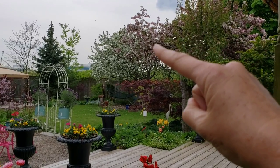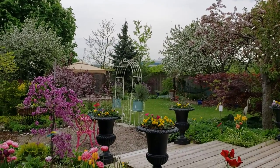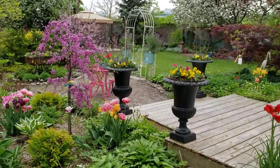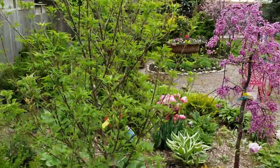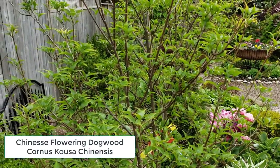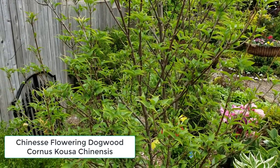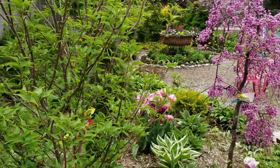We have a crab apple here, an apple tree there, and another apple tree there. I'll try to insert some of the magnolias that were in bloom, but for now let's focus on what we see in front of us in this tour. So this right here is a dogwood — it will give us blooms but not yet. It did not bloom for us last year, so we're really hopeful that this year it will perform like it should.